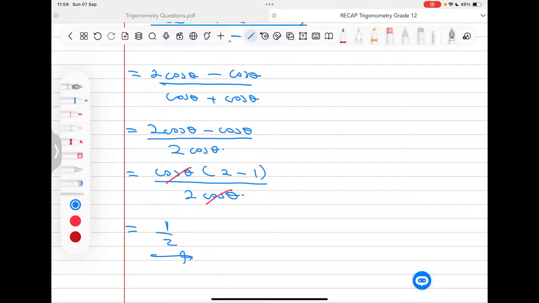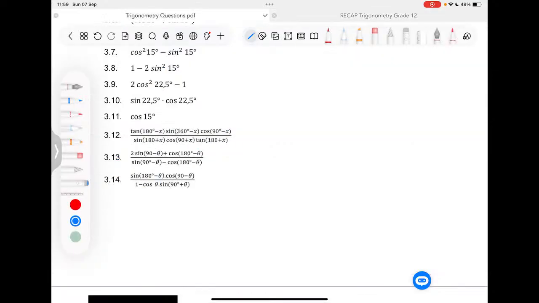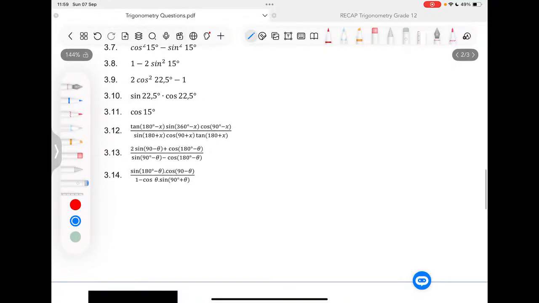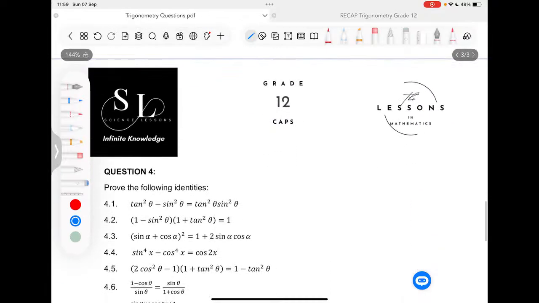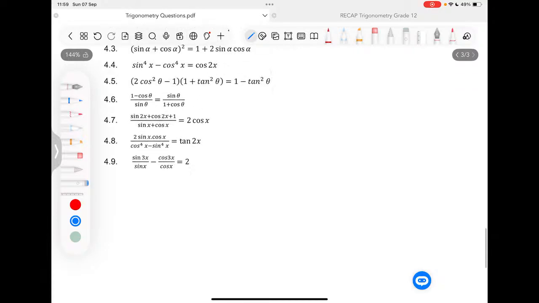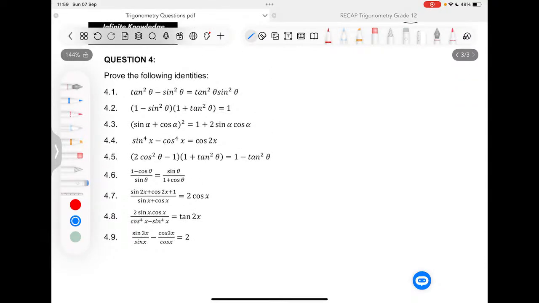Right, I think we have pushed a bit. We are now at 3.14. I'm not going to do that. I'll leave that for you also to practice and see if you can get it. And we'll move to question 4, which is really our last question for this session. Question 4 will be looking at proving identities. I think I'll close off this chapter by just looking at general solution after doing question 4. But before we attempt question 4, perhaps we can take a quick 5 minutes break. Then we'll resume and just kill proving identities.